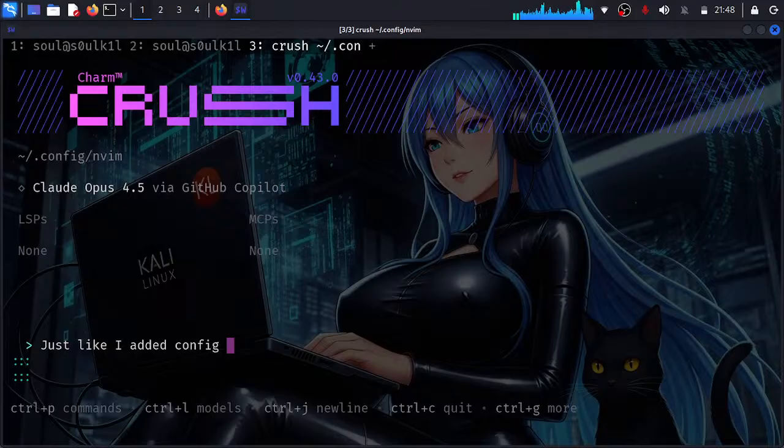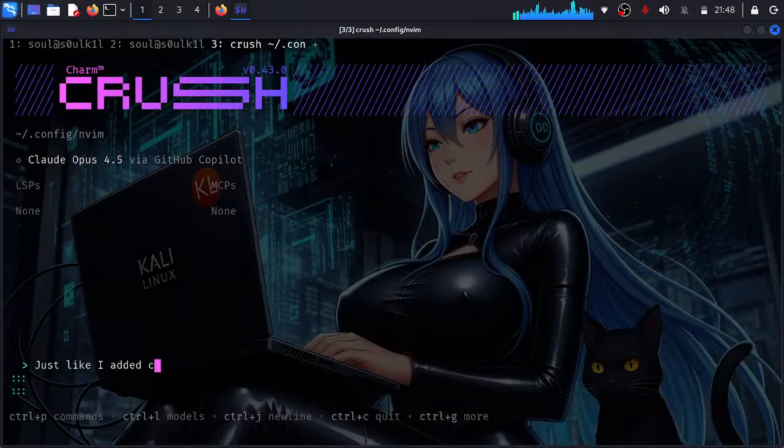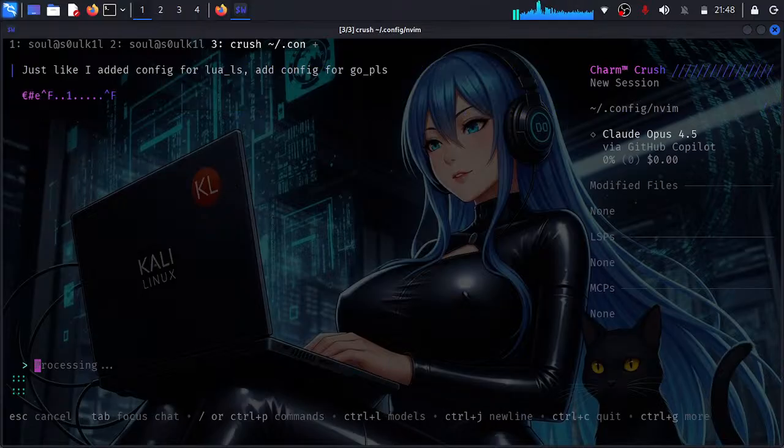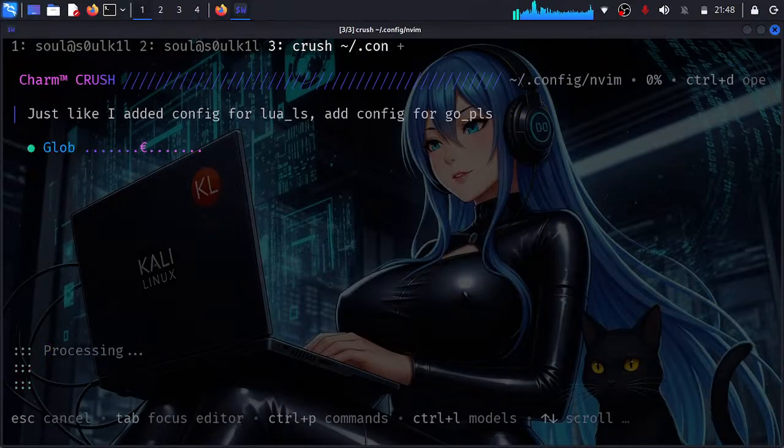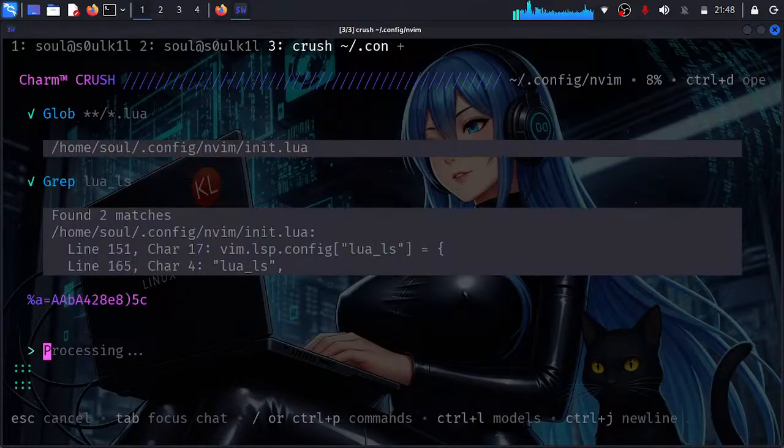Is there something wrong with the? Just like I added config for Lua ls, add config for gopls, gopls, yes. This is what I want.